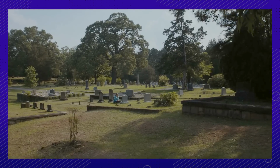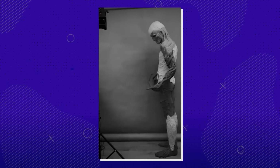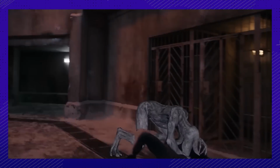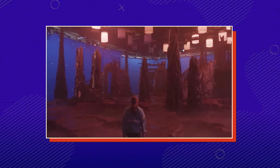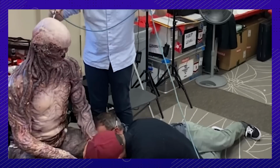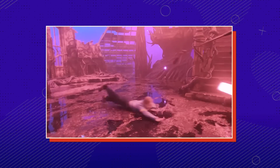Part of the reason why Stranger Things looks so incredible is that they try to use as many practical effects and set pieces as they can, instead of solely relying on CGI. We always try to combine real art department constructed environments with these digital elements. The director, Shawn Levy, wanted to make the actor's job as easy as possible. The more you can practically build, the more you're helping your actor do their job.